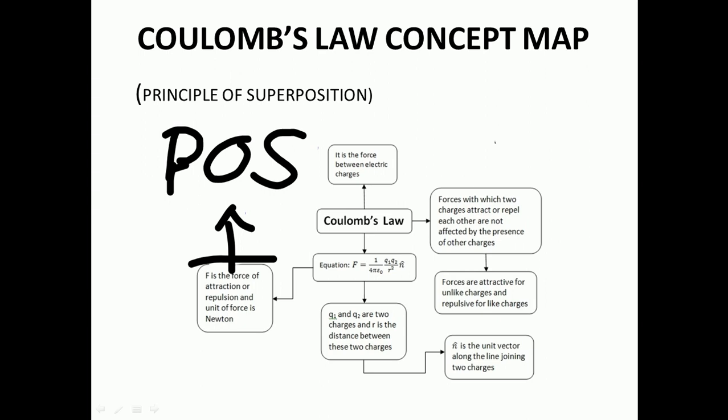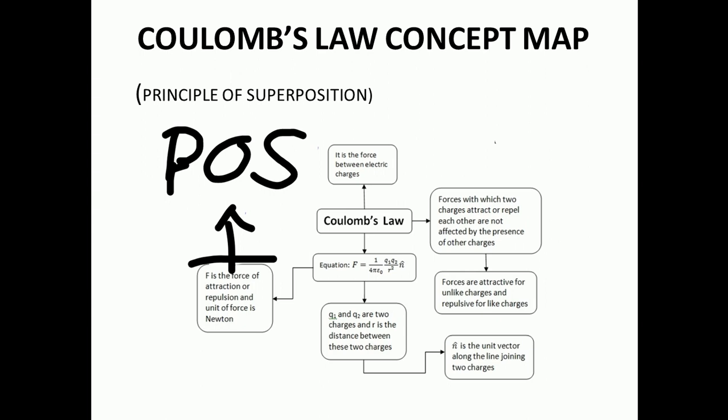Now the concept map is also very clear in the analysis of Coulomb's law. POS is nothing but the principle of superposition. When you are adding a number of charges, that leads to the principle of superposition. So, the basic diagram of Coulomb's law: the first part is the force between two electric charges. The equation is marked over there. In the equation, what we have is very clearly depicted.